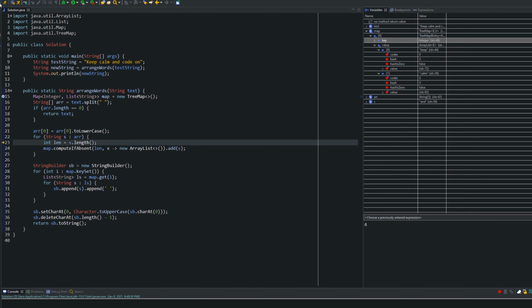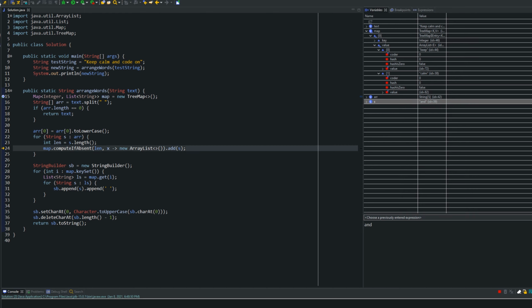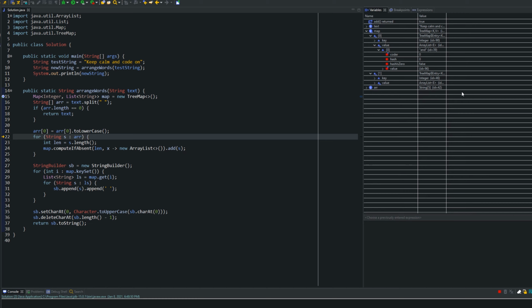So we can see keep and calm, it's in that same array list at key 4. Next string is and, that's going to be length 3, so that's a brand new location in the tree map. And we can see it was created here, because, again, we're maintaining order of keys.